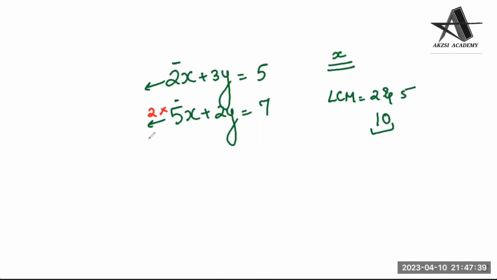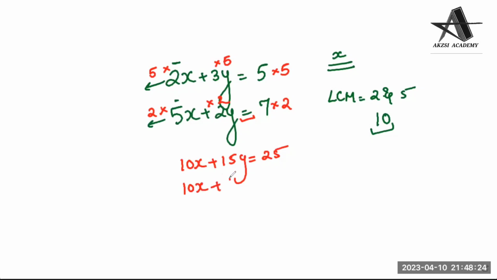But mathematics doesn't allow me to do anything randomly. If I'm multiplying here by 2, I need to multiply by 2 here as well, so that there will be a balance as there is an equals to sign in between. Similarly, if I want to make this 2 into 10, I need to multiply this with 5, and do the same here as well. So my new equation will be 5 times 2, 10x, plus 5 times 3, 15y, equals 5 times 5, 25. Here, times 2, 10x, 2 times 2, 4y, and here 14.